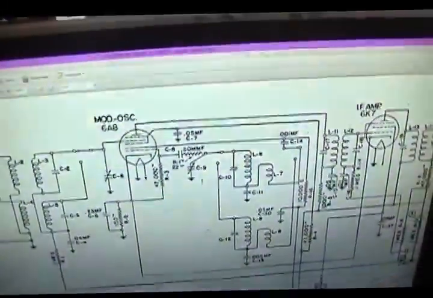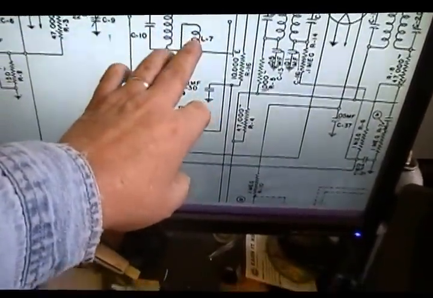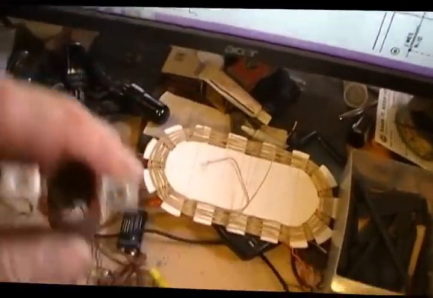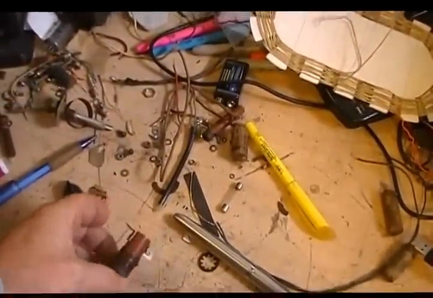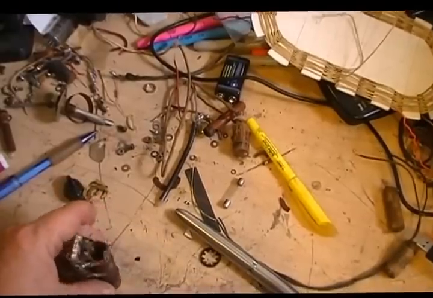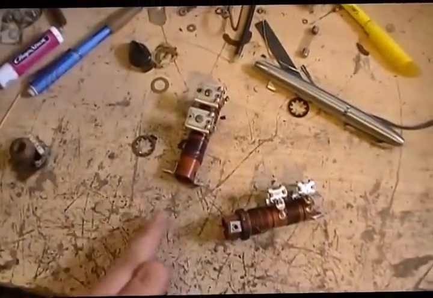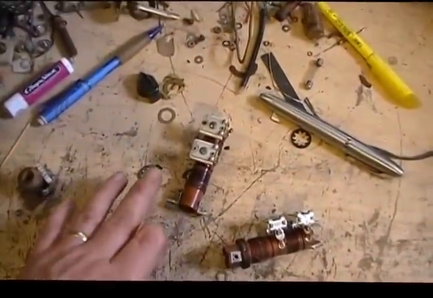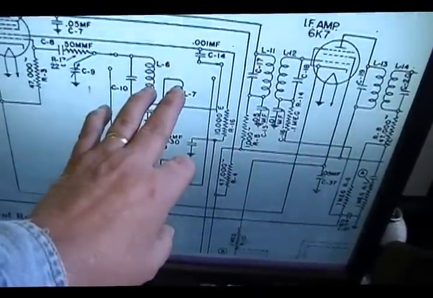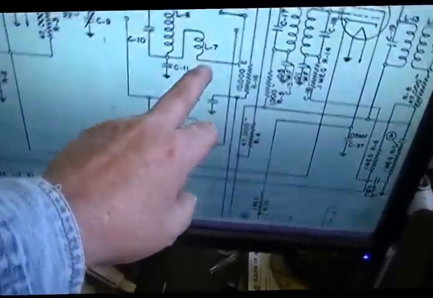Now remember back when I was talking about the oscillator, that these guys have got to be out of phase with each other. The way you do that is you've got to look at which direction they're rotating around the form. So if I can get it to stand up. Anyway, does it go around this way, or does it go around this way? So you have to document that too. You want these to hook up so they're opposite in their rotation around the coil form, so that gets them out of phase. So they have to be out of phase.